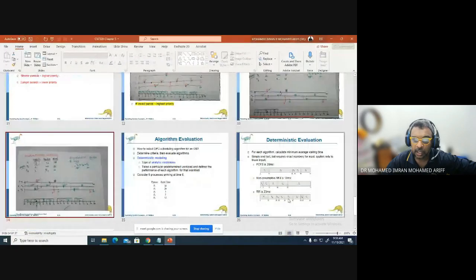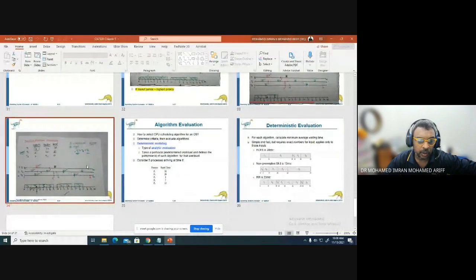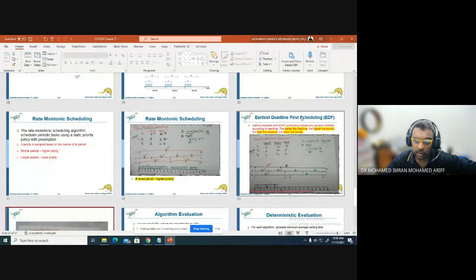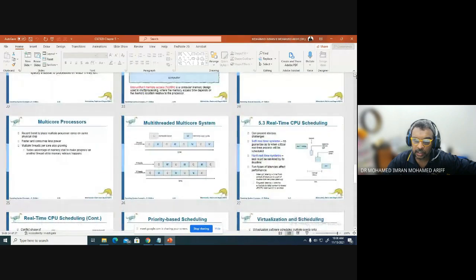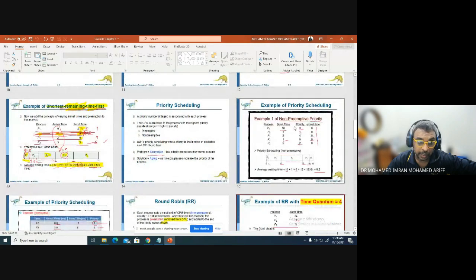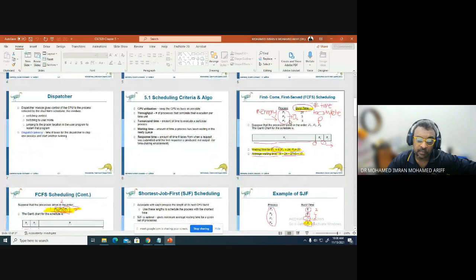Okay, so remember what we have done today. We have done all the scheduling algorithms. So you need to understand and know how to do everything. In this chapter, start daripada hari ini punya lecture, you have earliest deadline, rate monotonic scheduling over here, and then you have the yang last week saya buat tu, round robin, and then you have priority scheduling, and then priority scheduling non-preemptive, and then the shortest remaining time first, and the shortest job first, and first come first serve. So remember all of this, and inshallah you'll do fine in this chapter.